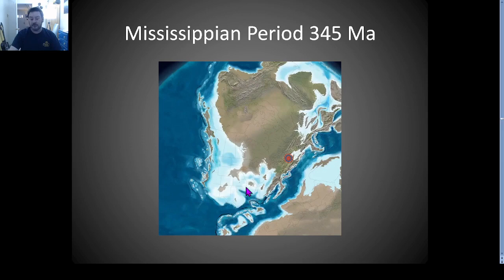This is a tectonic map of the Mississippian period, 345 million years ago. And what this is showing us, so the Acadian orogeny has occurred. We are smack dab in all of this stuff right here, slammed into North America, or Laurentia rather, and built a mountain range right here in the order of between, we'll just say 14 to 16,000 feet. Maybe a little higher, maybe even getting close to 20, but we have a very large mountain range in New England, and we have a trench offshore.